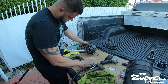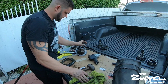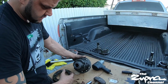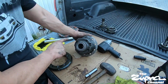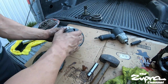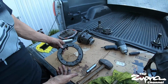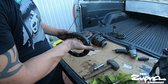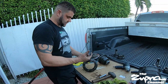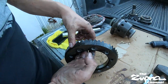this is what your TRD LSD looks like, or any other ones. They're all pretty similar. Remember, the 10 bolt style is the automatic ones, and then the 12 bolt is the 6-speed ones. And this is the ring gear from a Lexus GS400. You can see here it says, even, I guess those are the markings they have.